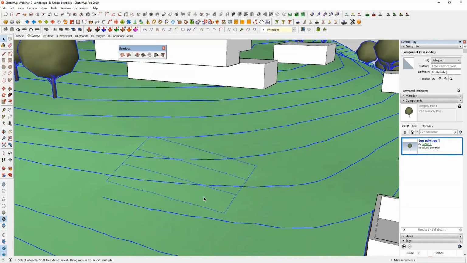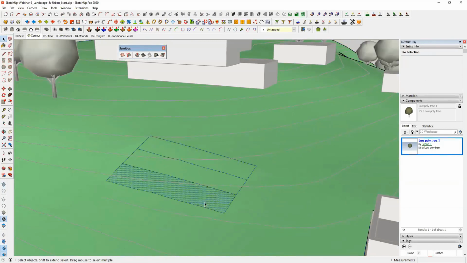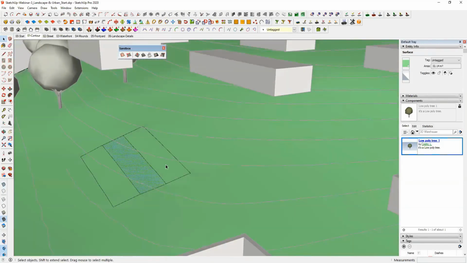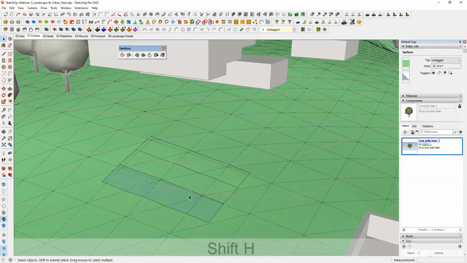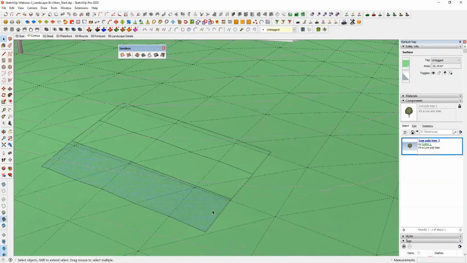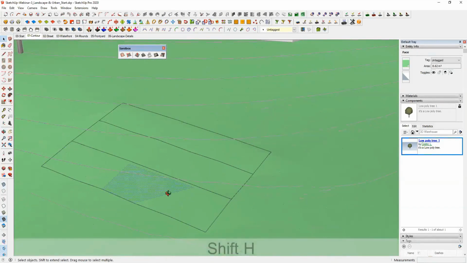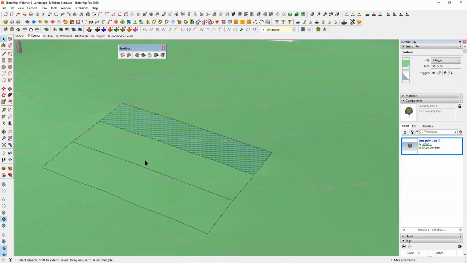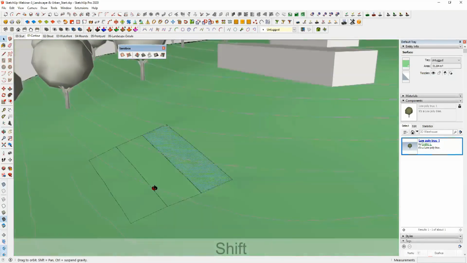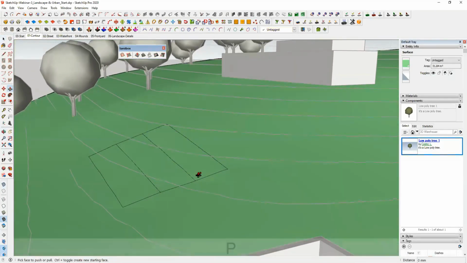Now, once we go inside our terrain, you can see that these faces are now isolated, as we do in case of a single face. Even though they are made of so many numerous faces, if we hide those faces, we can select one face at a time. Now we can do a push-pull, right? But SketchUp native push pull won't allow this kind of push pull.